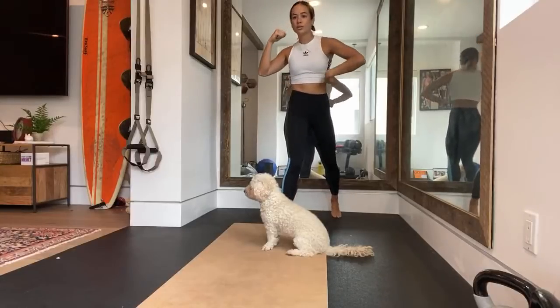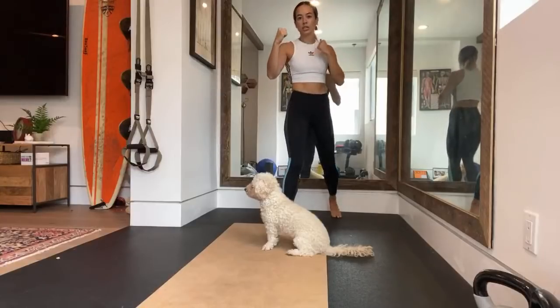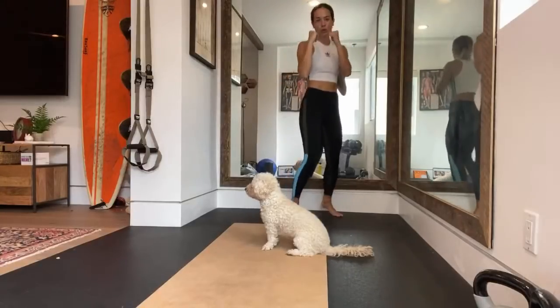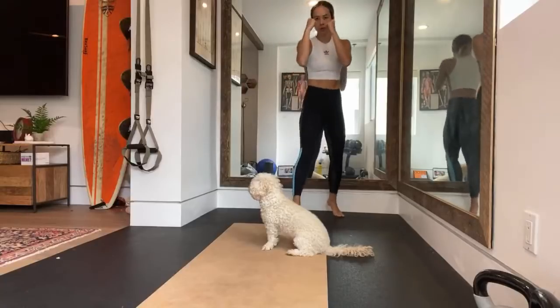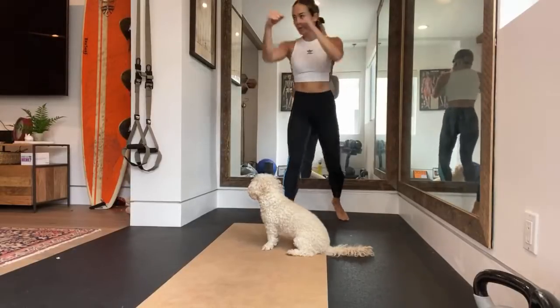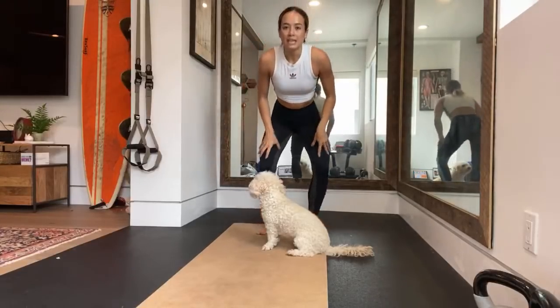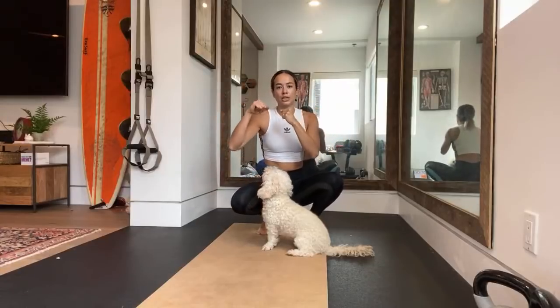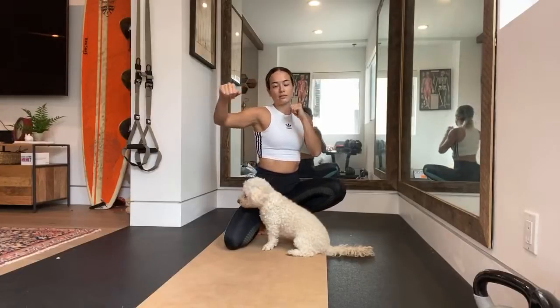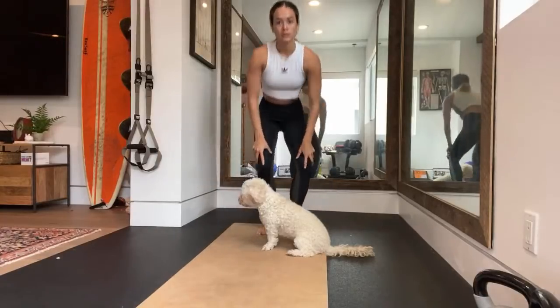Get that torso rotation as you do that cross. Get those hips turned. Three, two, one, rest. Good job. You still want to try to make this a full body motion, even though we're doing our arms. We're still turning our body. Jab, cross. Turn those hips, turn the torso. Exercise 3.